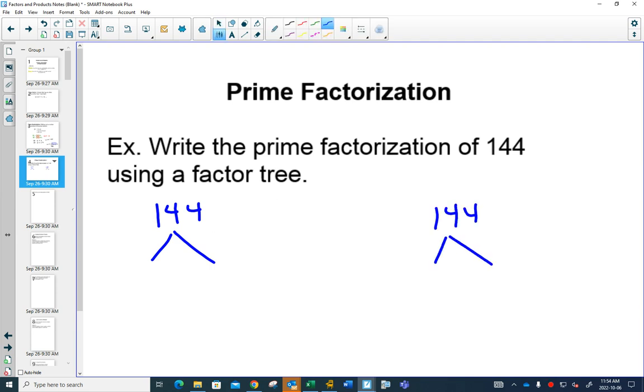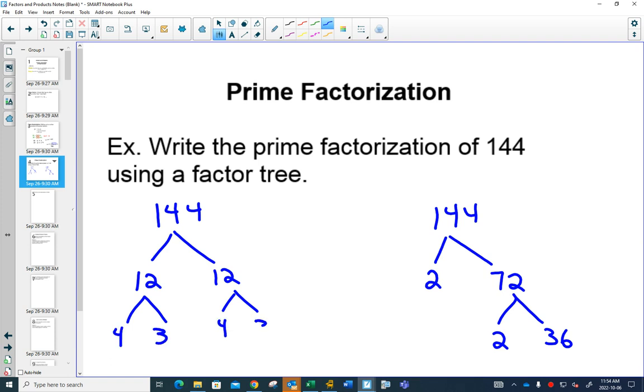I just want you to see that it doesn't matter if you chose 12 and 12 or 2 and 72. Okay? So a factor tree says keep going until you get to a prime number. Can you see that 2 is a prime number? So on the one on the right, you now just have to break up 72. Some people like just dividing by 2 all the way. Oh, this is going to be 2 times 36. And other people like to break things up like this, so what two numbers give me 12? 4 and 3? Perfect. 4 and 3.